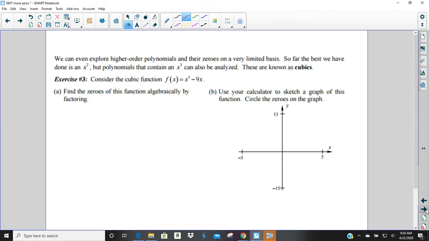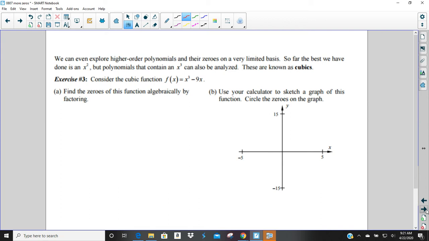So now they want us to start working on using the knowledge we know to actually sketch these out. We're going to use our calculator for the first one. I believe for the second one, we're not going to use our calculator. We're going to try and do it. So we have x to the third minus 9x, and they're actually calling this a cubic. That means it's going to have a different curve than a parabola. A quadratic, which is when you have it to the second power, will make a parabola either up or down. This is going to be a different graph. Let's see how it looks.